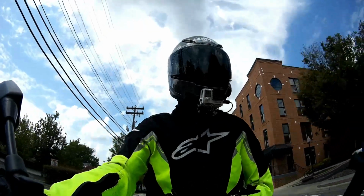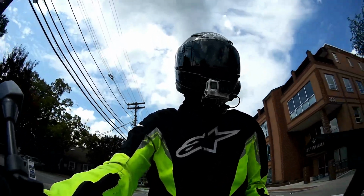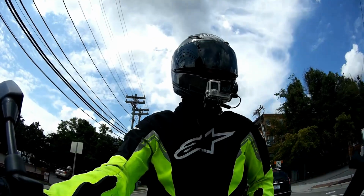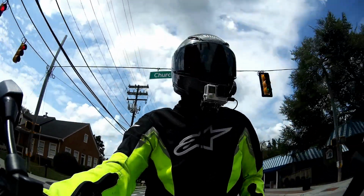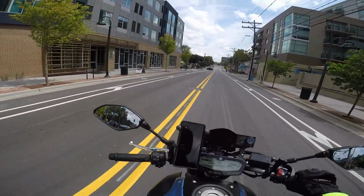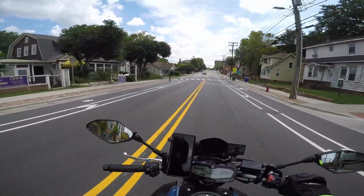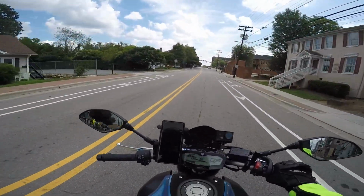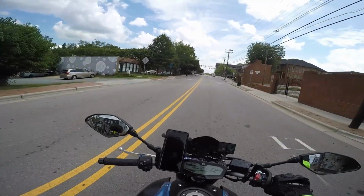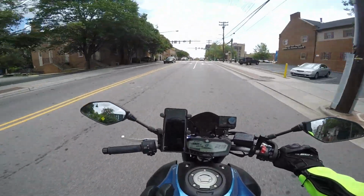I just think it's how the front end of the bike is, how light the bike is, and it's just not really designed for that type of riding. It's not a super sport. It's just not made for that. The GSX would get up there pretty good. While you were accelerating, the front end would get a little light, but you could lean over the tank a little bit and settle into some pretty hefty speeds, and with confidence, I would say. But this, not so much.